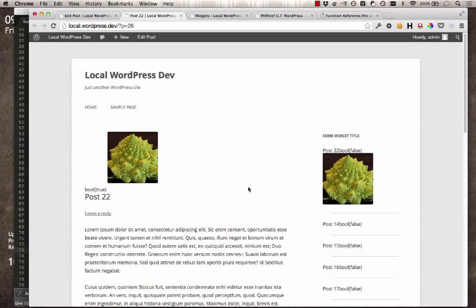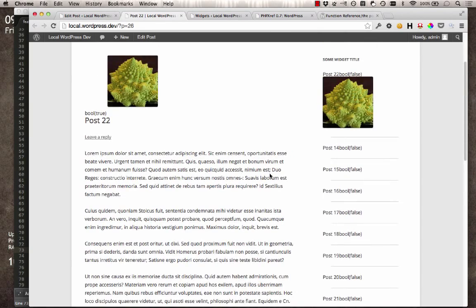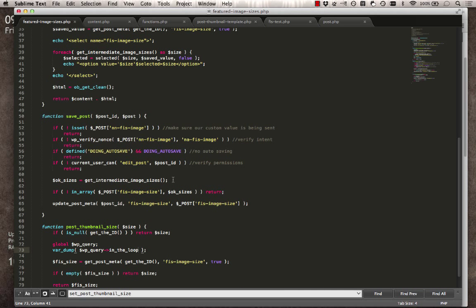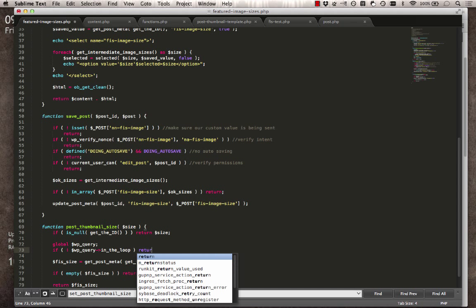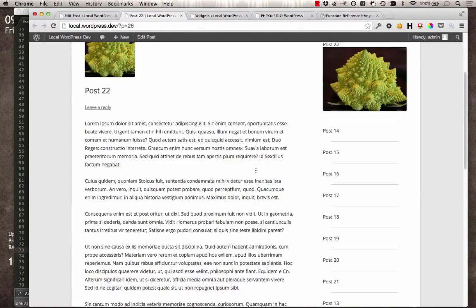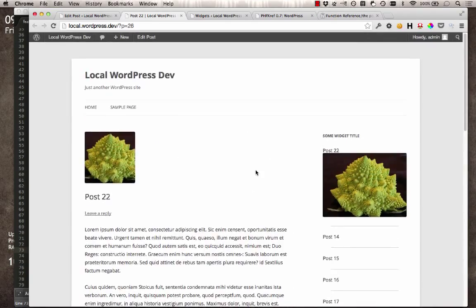That works. I don't know if that's intentional, if that's a quirk, but I'm gonna go with that. So in the main loop, it'll give me true. In the secondary loop, false. There we go.